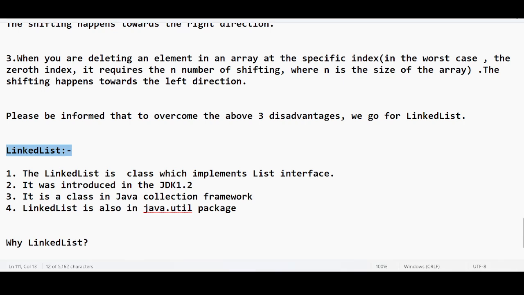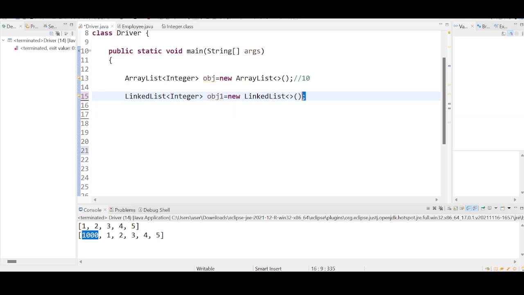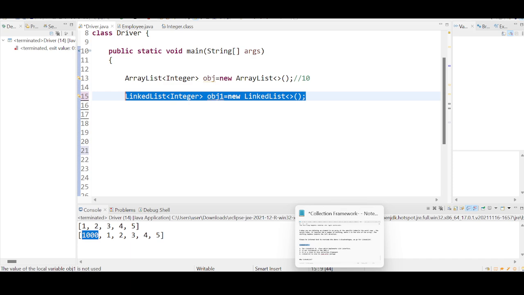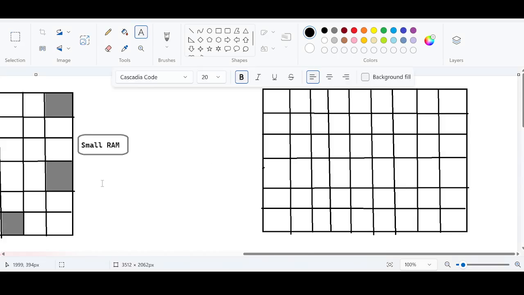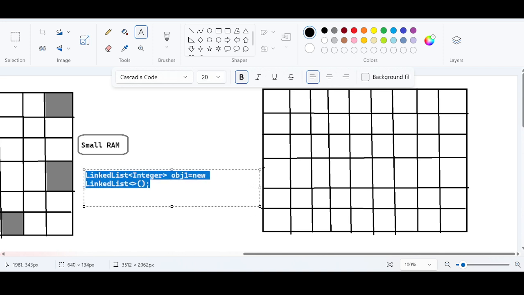So there is no concept of default capacity. This particular instruction is not going to make any changes in the RAM. Let me repeat. When I add this instruction in my code, in the RAM, no space will be consumed. So there is no concept of default capacity in the linked list.